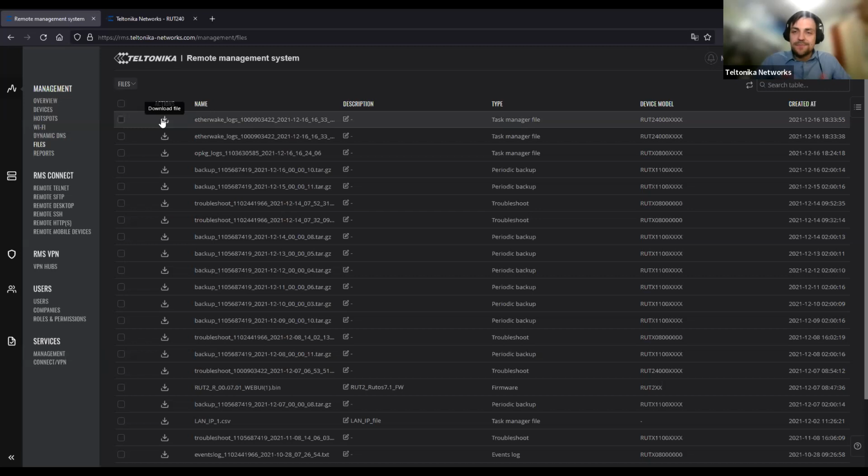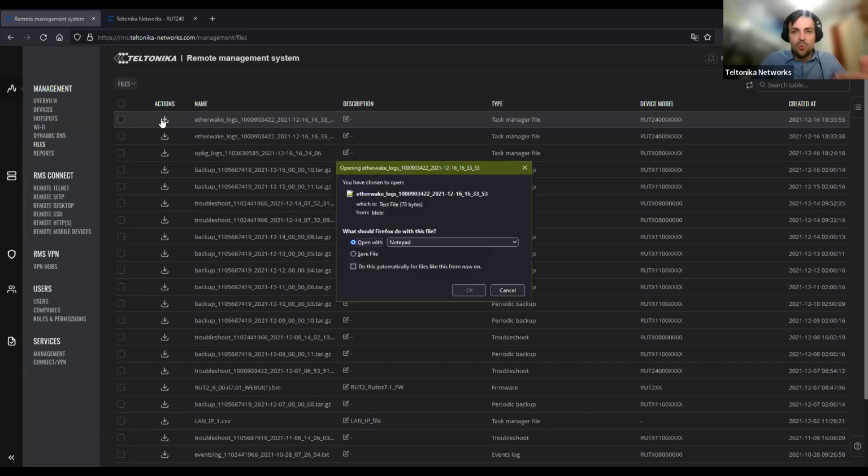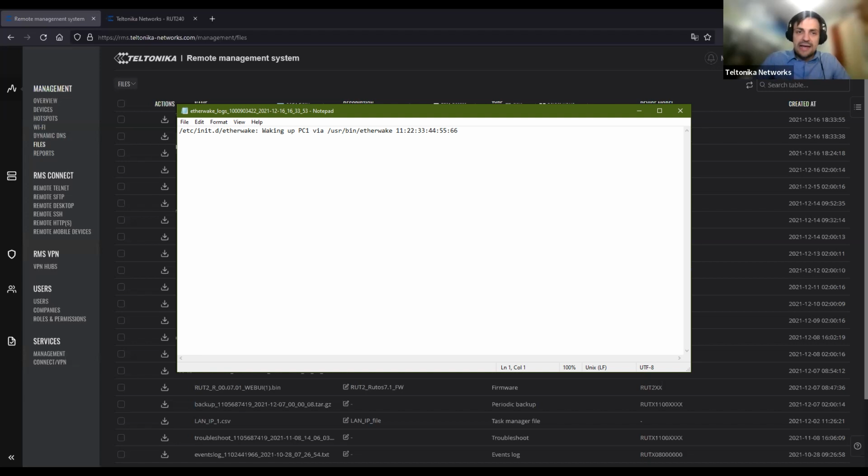And in this case, what I have to expect here is that if my not remove command had not worked properly, I would receive several lines in the log. But if it worked properly, I should see only one line. And just to check it, I see only one line, and we see that I'm waking up PC1, and of course its MAC address. Again, the one.